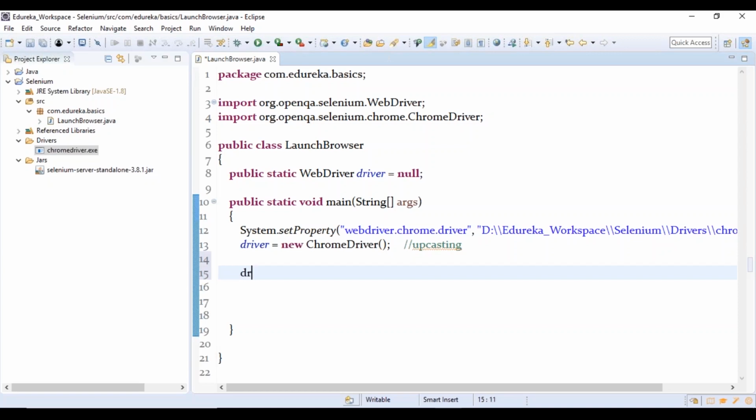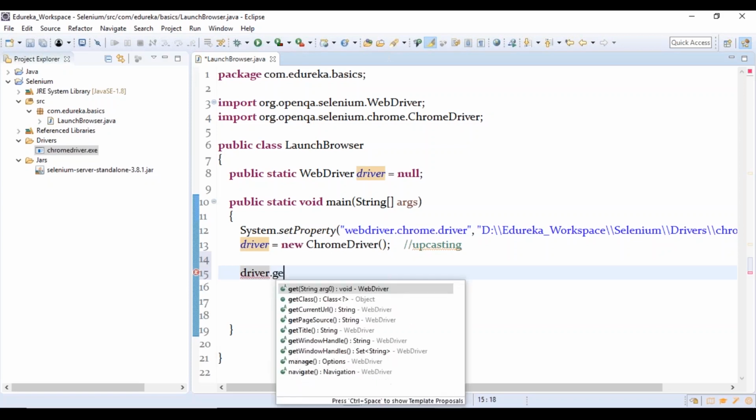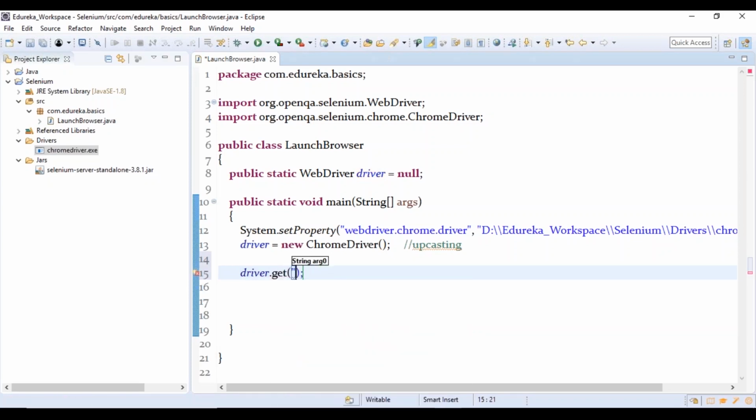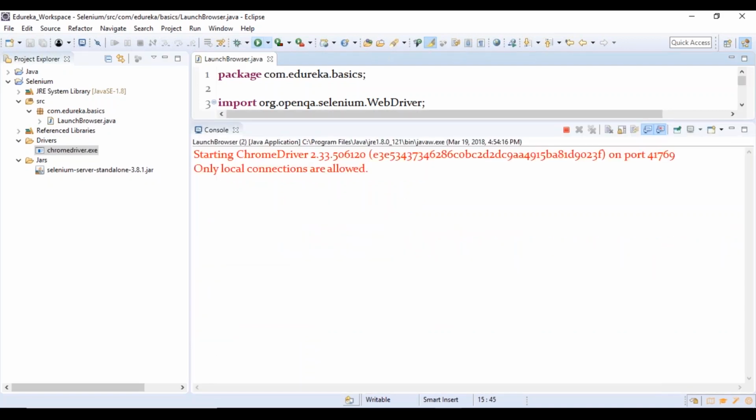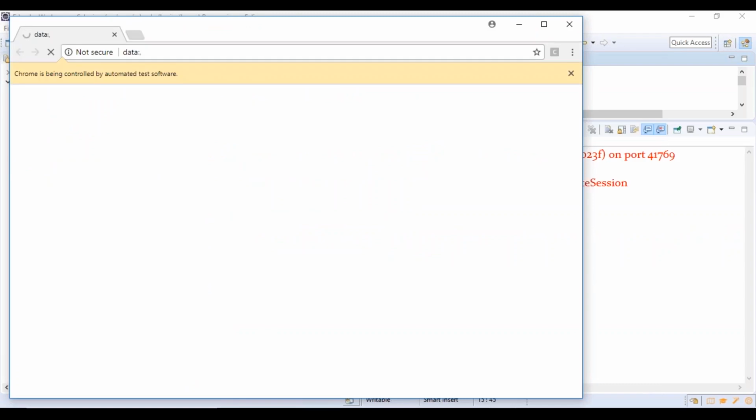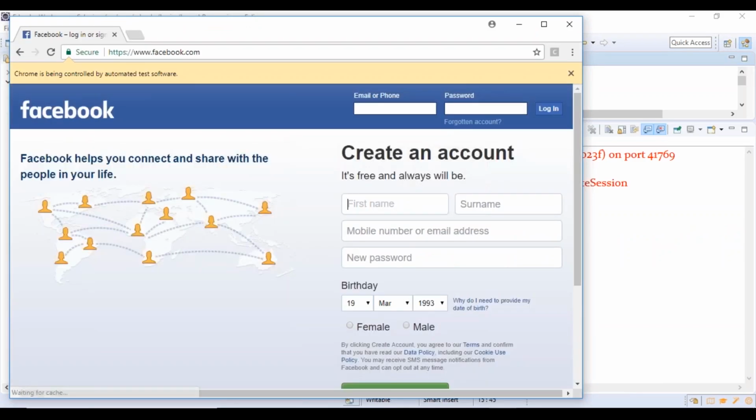To navigate to the URL, we use the driver.get method, which takes the URL as an argument. I'm going to launch www.facebook.com. This is how I navigate through the URL. Here I launch the browser and then navigate to this URL. Great, I have navigated through the URL.